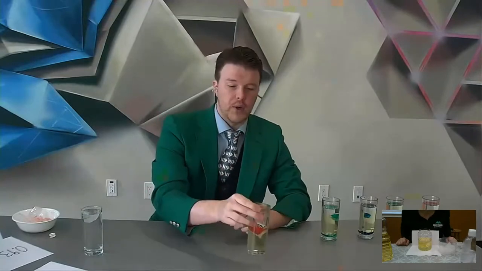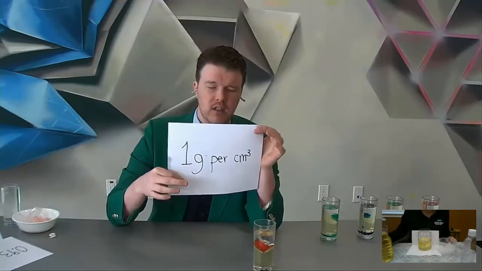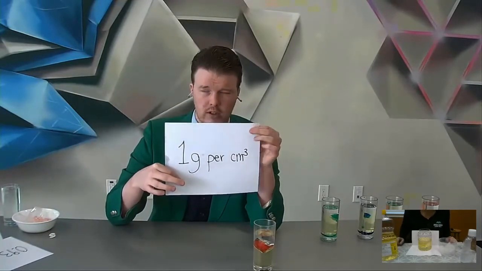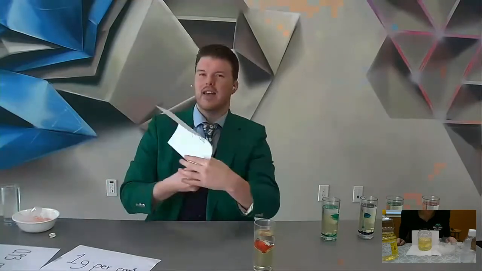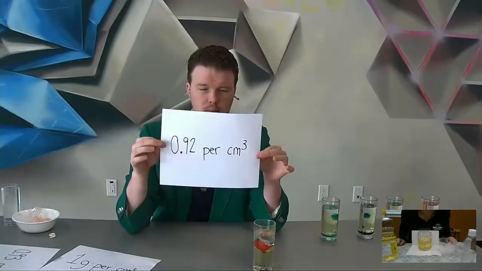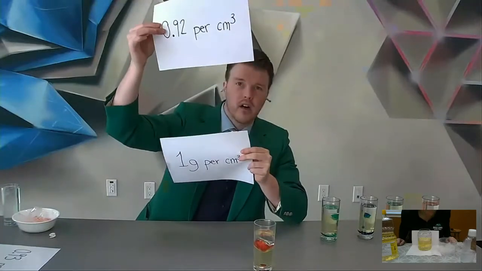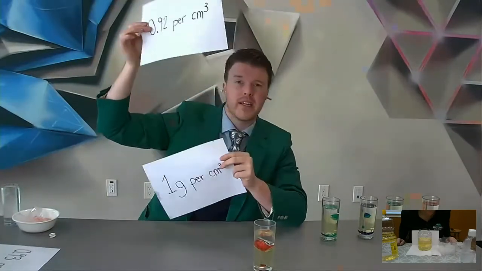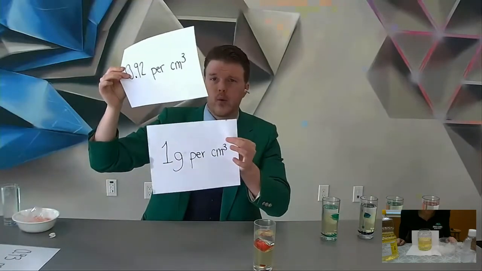So we remembered that water weighs about 1 gram per cubic centimeter. Now, ice weighs 0.92 grams per cubic centimeter, so it's a little bit lighter. So you're going to have water down here and ice floating on top. And because ice is less dense, it will never be able to get underneath where the water is.